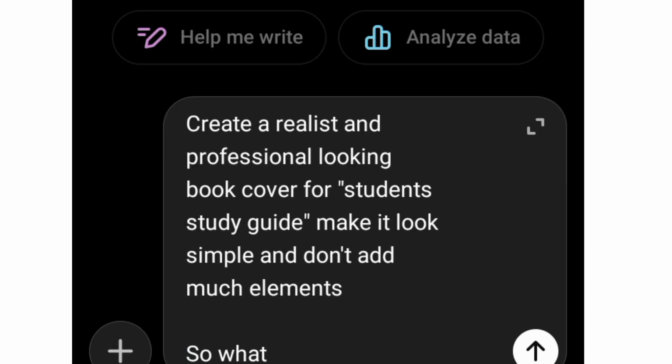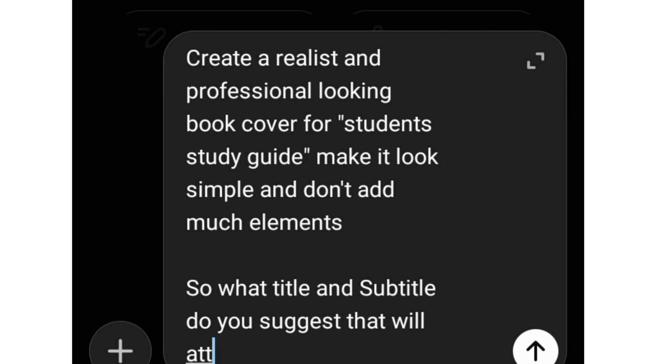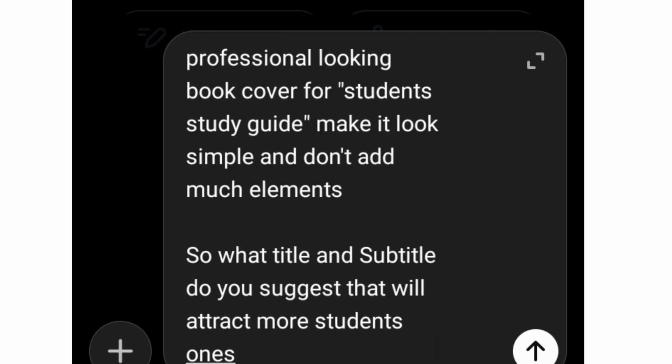Okay, so what title and subtitle do you suggest that will attract more students once they see the cover?